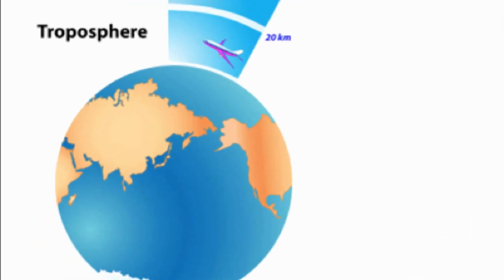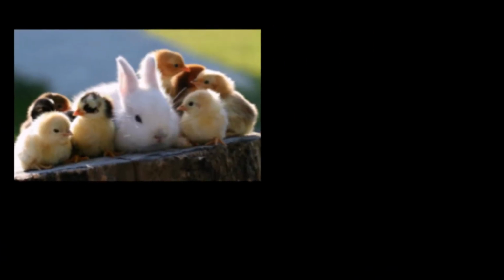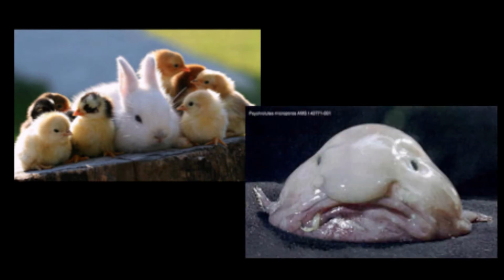The troposphere. Now, if we take a look at the little diagram down here, then we can see that the troposphere is the atmospheric layer that's closest to Earth. And because of that, there's some things that are kind of special about it. First of all, it contains all life on Earth. All the cute and fuzzy stuff, and all the real strange-looking things like this blobfish. And also, because it's close to Earth, it contains all of our weather. All the nice stuff and all the severe stuff.